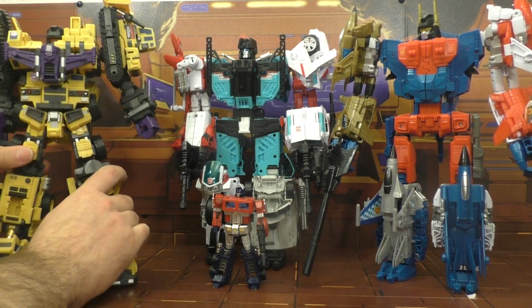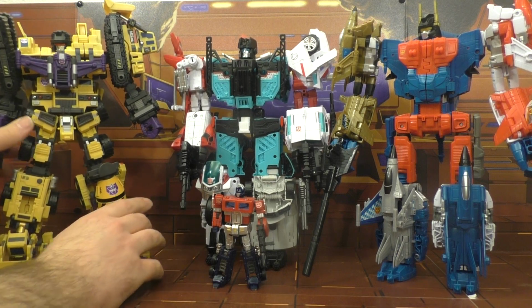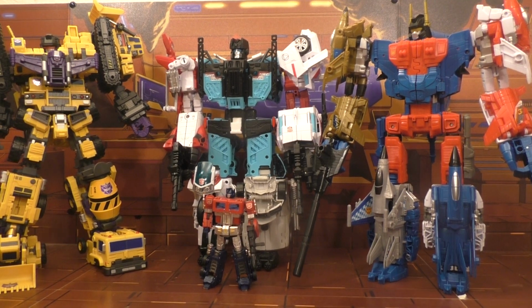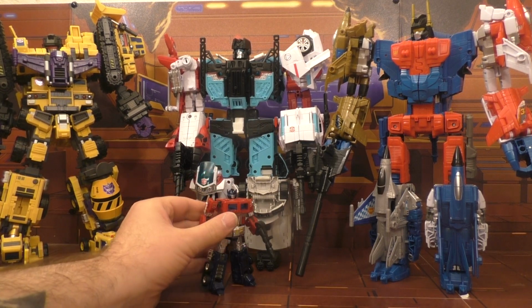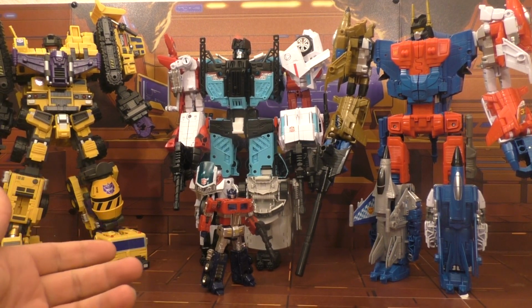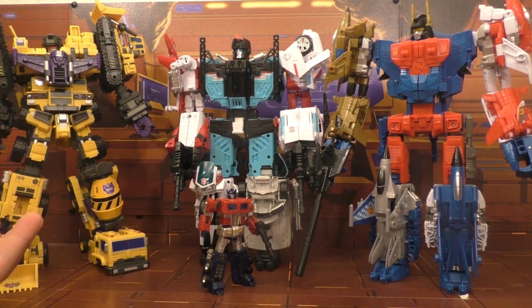I will forever argue the point that the Combiner Wars Devastator, even though the Takara one's awesome, just doesn't fit in its own line. This guy is the same height as the rest of them, and that looks good for combiners. And it looks good with little Legends figures. But the Combiner Wars Devastator is just massive in comparison to these guys. It's not even funny.